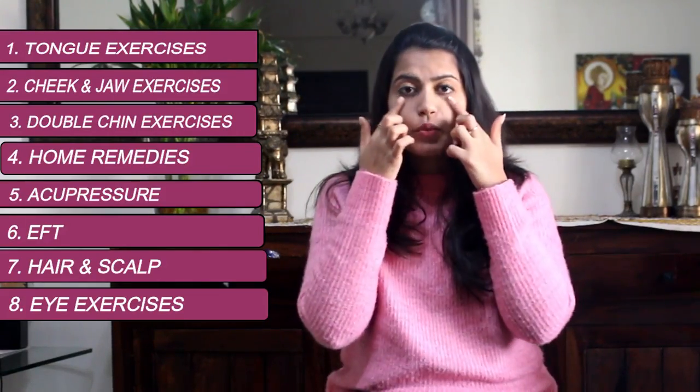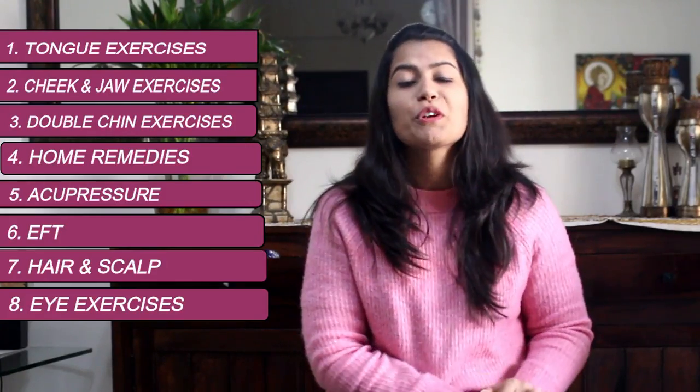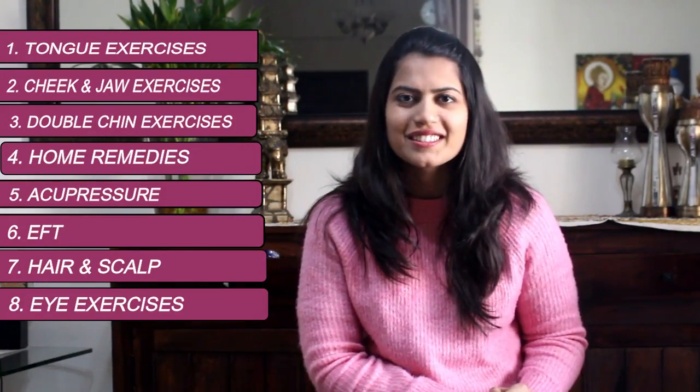The next module is eye exercises, which is also very important because eyes also have muscles that need to be targeted. This will help you reduce stress in that area and also prevent dark circles. This is going to be followed by affirmations that you can talk to yourself daily — self-talk as preparation to give yourself a fresh look. And the last module is going to cover massages, meditation elements, and many small tips that you can use to get that fresh look right at home without anything.